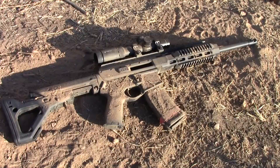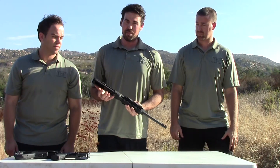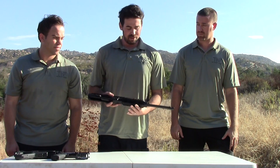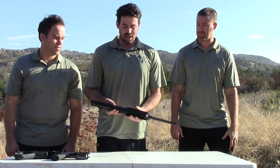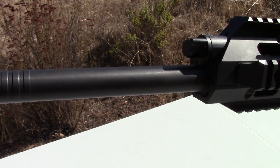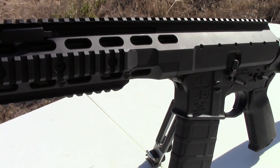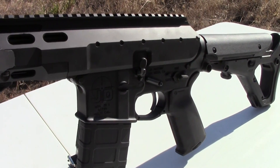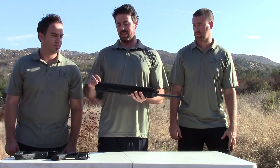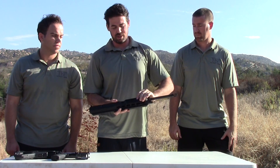It's the AR-AK 21, so it takes some of the features of the AK-47 and puts them onto the AR platform. As you can see here, it's got the pivot pin and the takedown pin holes, so this will mate to any mil-spec standard AR-15 lower receiver. Some of the AK features include a long stroke gas piston up here, and it actually has an AK-47 style bolt. It also has an adjustable gas port regulator, so you can have reliable functioning with different types of commercial ammo.